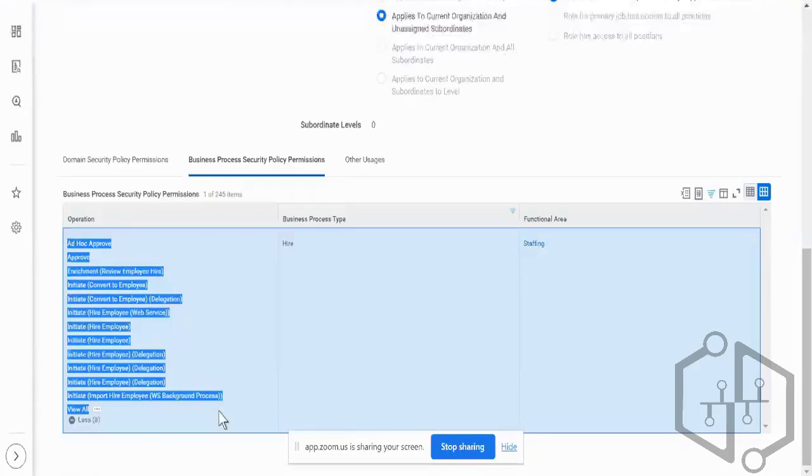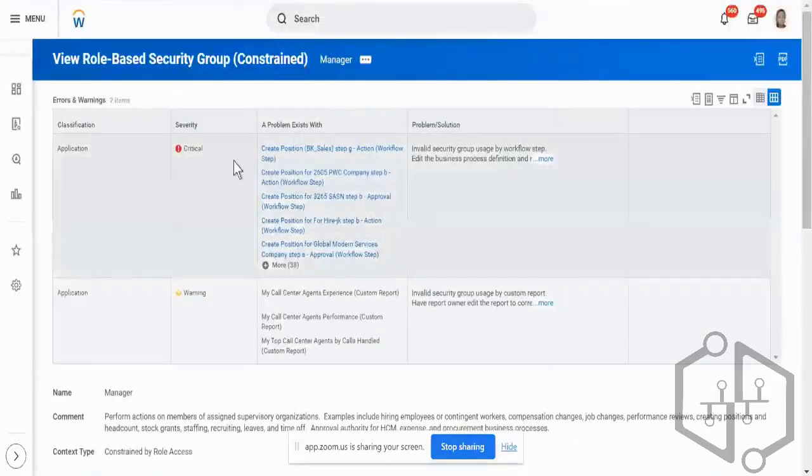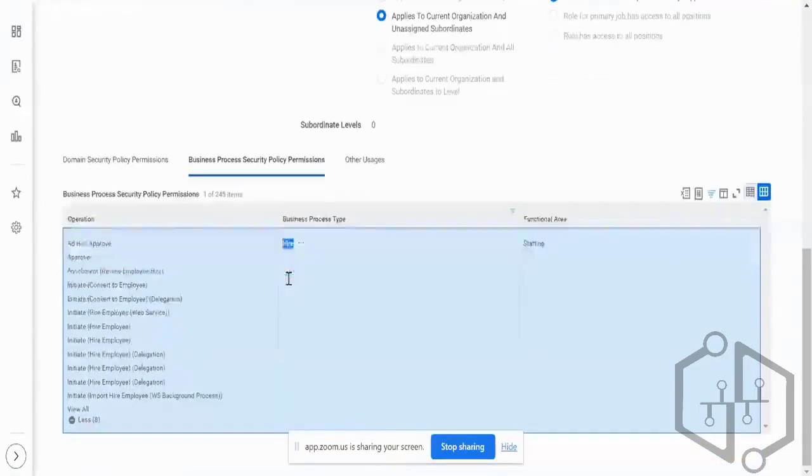There we saw it at a hire business process level. Here we are seeing only for the manager security group. For a manager security group in the hire business process, what are the operations that I can perform is going to be available in my business process security policy permissions. Clear? Clear with everybody? Are we clear, or you want me to explain it again?